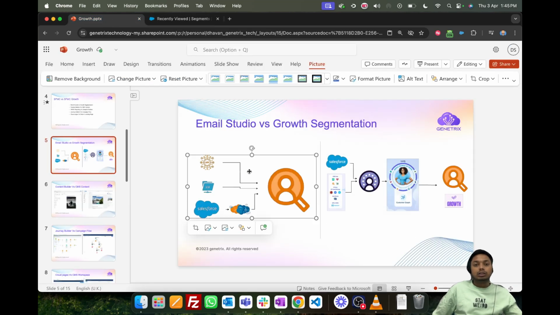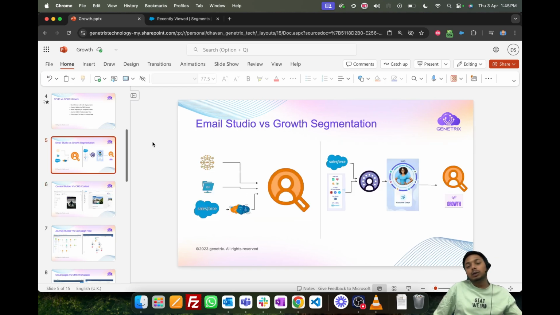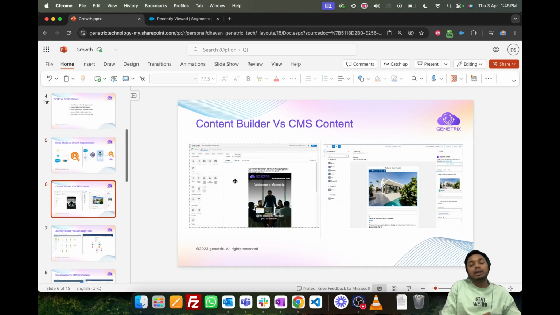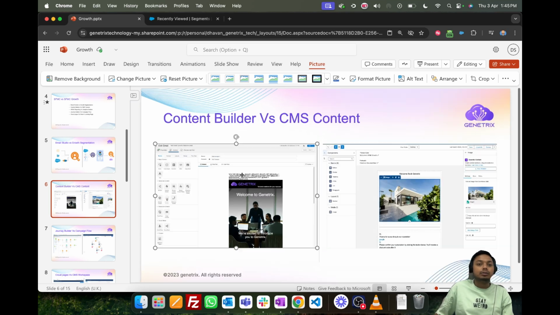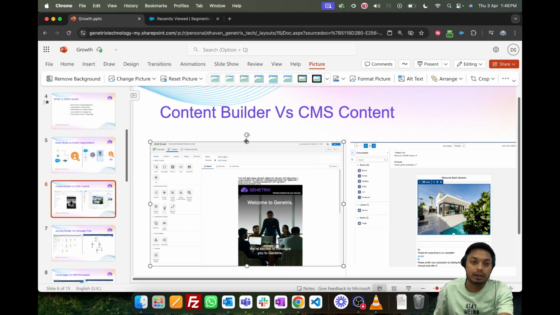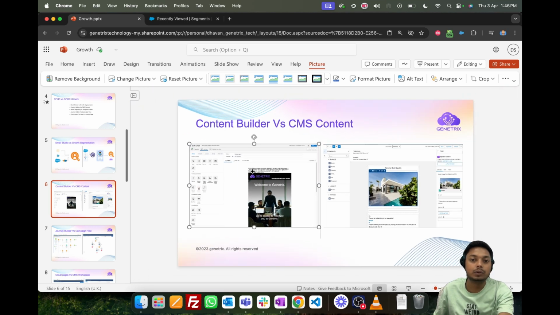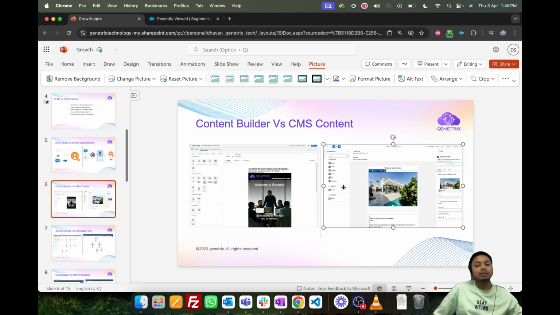This is something which is related to audience, which is one comparison. Now I'll talk about the other things. Once you create your audience that we have just done, the second option is creating your emails. So let's see how you create your emails in your marketing cloud engagement and how you can create the emails in your new tool, which is growth. We all are familiar with this UI where you create emails. We'll talk about how you can create emails in growth.